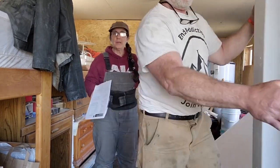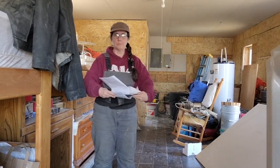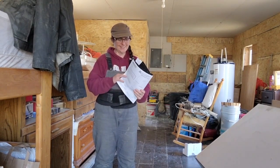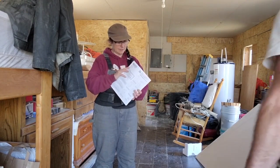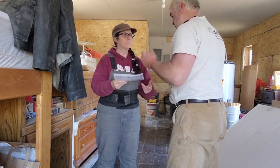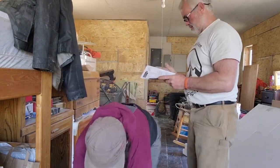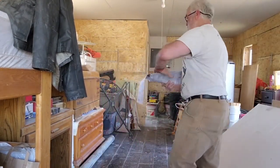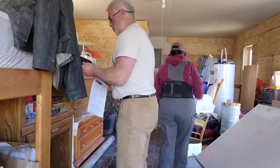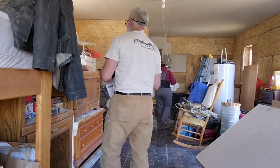So as you can see, we have the shower kit that we are going to do our best to put together and make watertight. This is where the front is, this is the back, to be sure. Hey, check it out, look at that. We have this. What is that for? I gotta get my glasses on. Okay, this is felt for a softener, I'm sure.